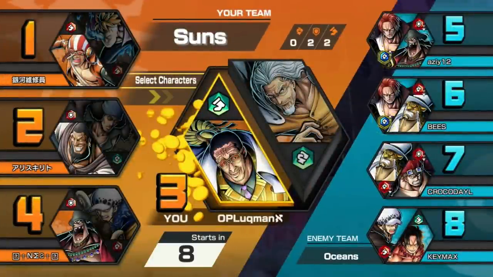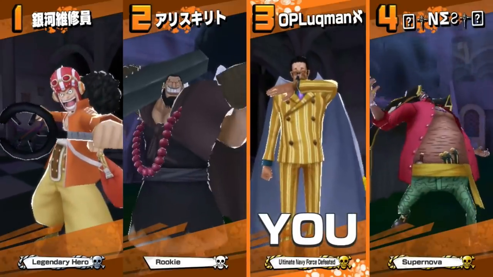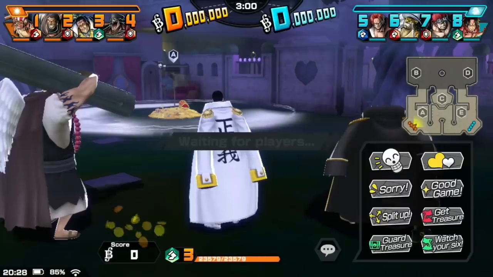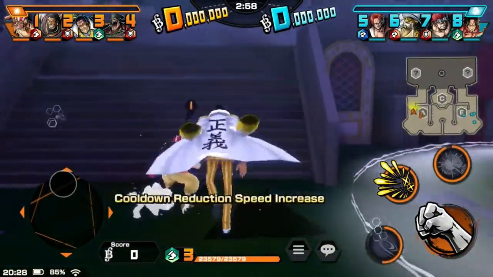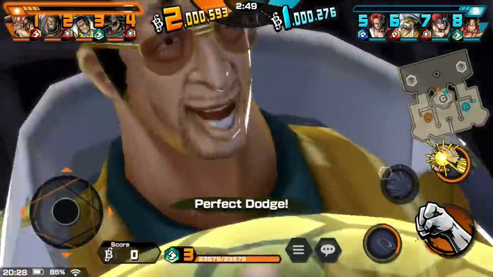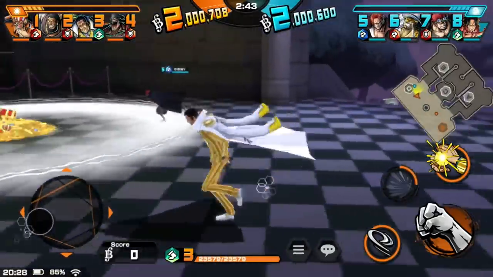Alright, Thriller Bark stage. Oh, this match doesn't have any Roger and Odin. Let's do this. Let's give our best shot. 191k versus 180k. So they got one runner who is Ace. We got two runners, so... I'll see if I should go to... Okay. I guess I'll just go to this since nobody comes here.